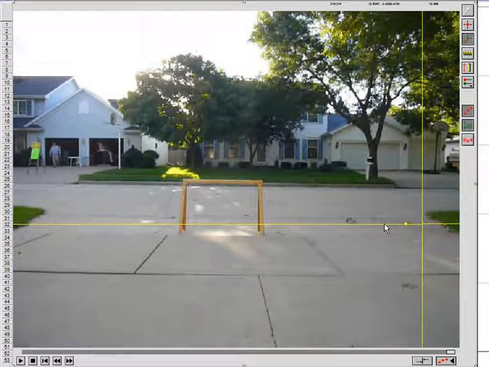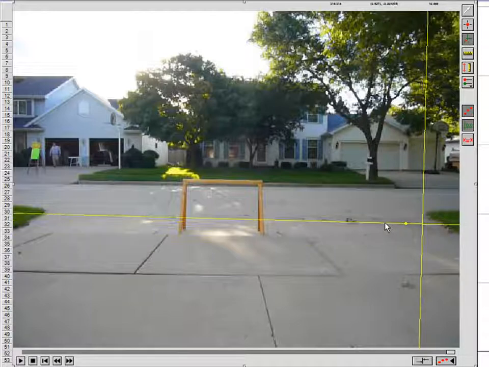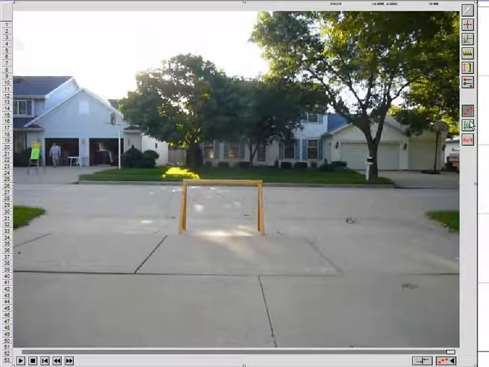That's to give you a different perspective, because the origin can really be set anywhere you want. So in this video, the cyclists, you'll see, will be going towards the origin. They'll be in positive space and cycling toward the origin, and then they'll be in the negative space afterwards. So I'm just going to set it right there, and now this is one of those things where you don't want to see it after a while, so I'm going to use this button over here to toggle and hide it. So you can always come back and say, okay, where was that origin? And then you can hide it, and that's a helpful thing to have.